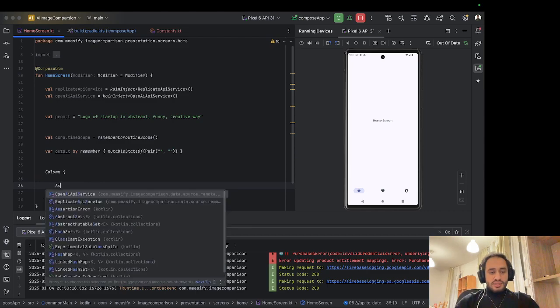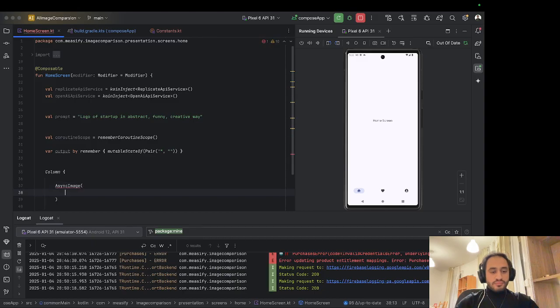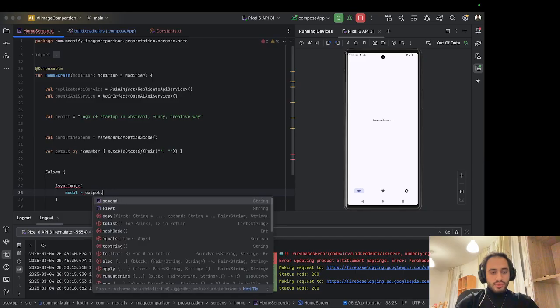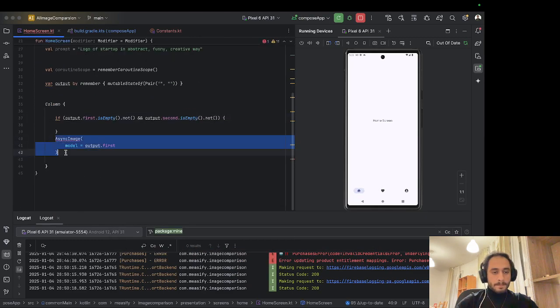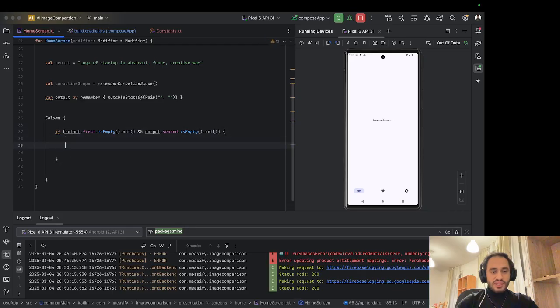And we need AsyncImage. Model is output first. If output first is not empty, and output second is not empty, then we will add two images.